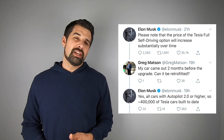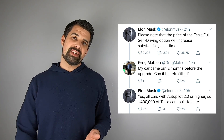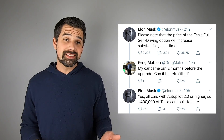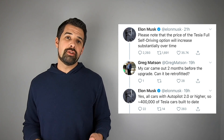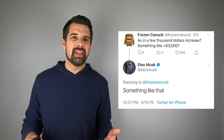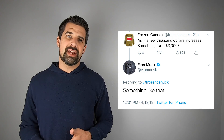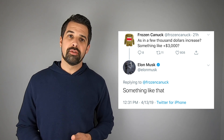In line with the full self-driving conversation, Elon tweeted that everyone should know the full self-driving option will increase substantially over time. He confirmed that all cars AP 2.0 and higher are capable of being retrofitted — that includes almost 400,000 Tesla vehicles in service today. To put a number to the increase, somebody tweeted suggesting maybe a $3,000 increase, and Elon responded saying something like that, giving us a little perspective on what kind of price increase we're talking about — likely somewhere between two and four thousand dollars.